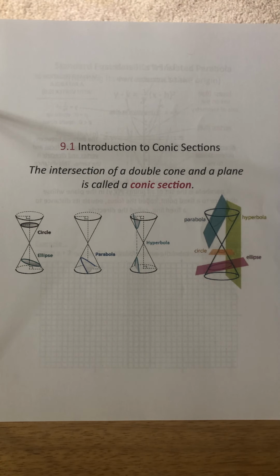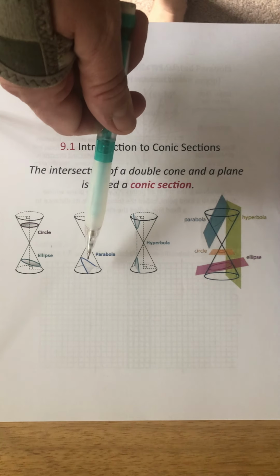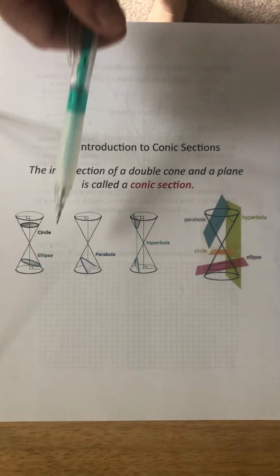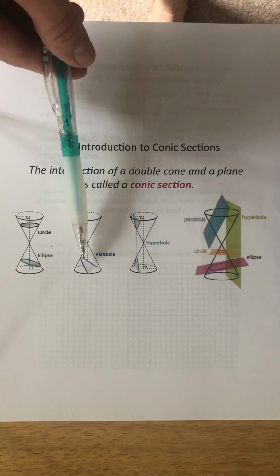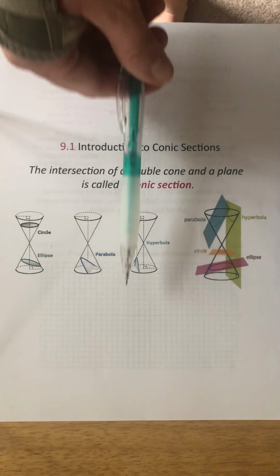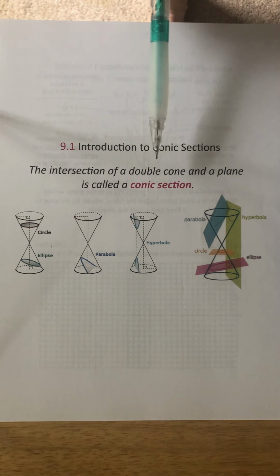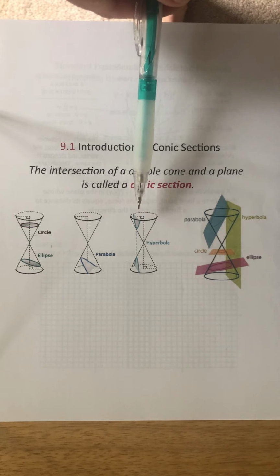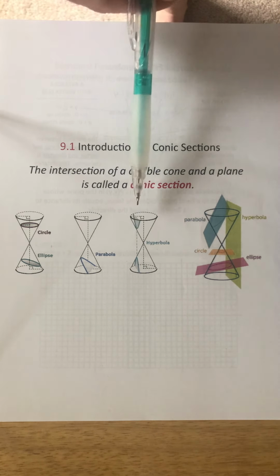Well, then the shape changes, right? It still kind of looks like a circle, but it's not exactly a circle. That's where the ellipse comes from. And then over here, we have a parabola. If you can envision that a piece of paper sliced through this cone, that's what shape we could get. And then what if the piece of paper sliced through these two cones vertically? We kind of get something that looks like a parabola, but then you get another one down here, and that's called a hyperbola.